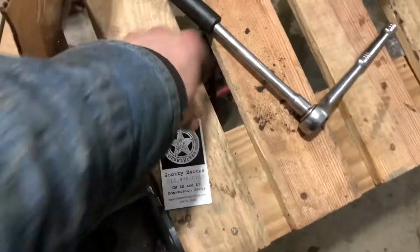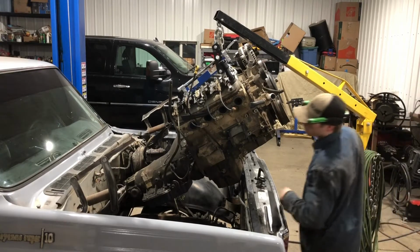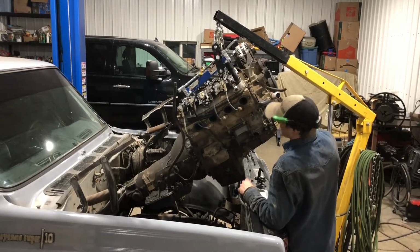That's the guy there. So yeah, I'm gonna bolt these on quickly and ship it in there. You're not making it easy on myself. I should have took the front accessories off.